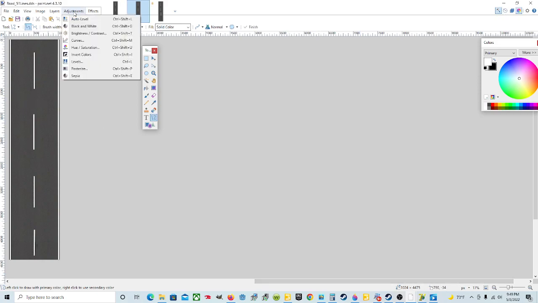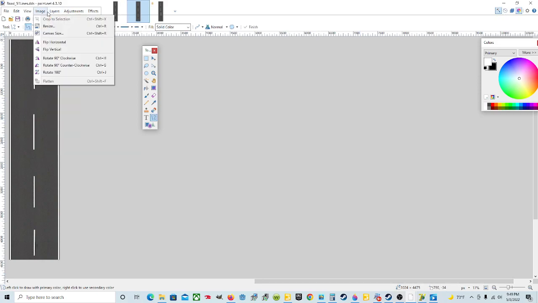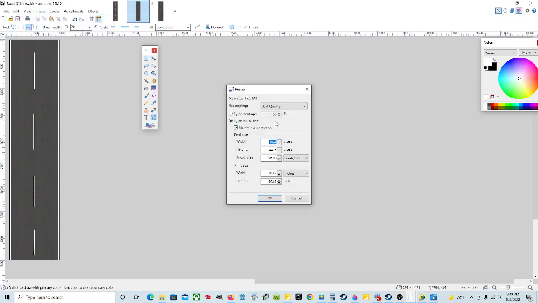And even though I went into the image and resize area, every time I typed 40 whatever it was, 79 or whatever, it changed my width. And I don't know why it keeps doing that, and I couldn't do nothing about it.